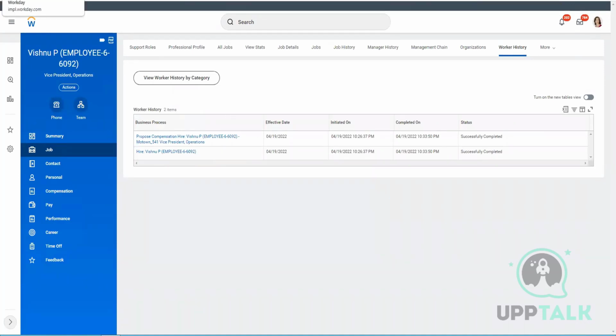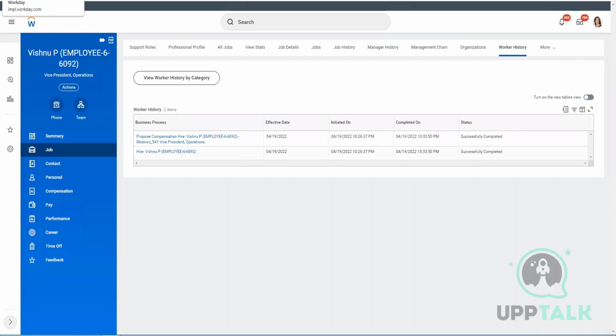There is already data present in this tenant. It is not an absolutely blank tenant. A lot of people are using it, so a lot of the configuration and changes that we make may change over time because you and I are sharing the same tenant. So the changes that I make will impact you as well.